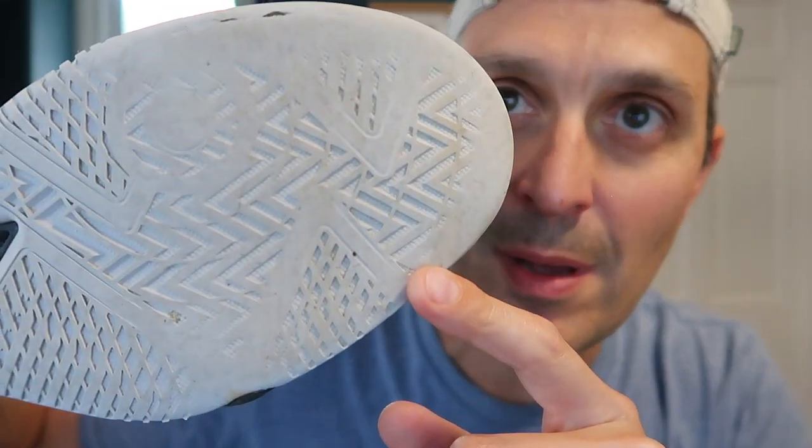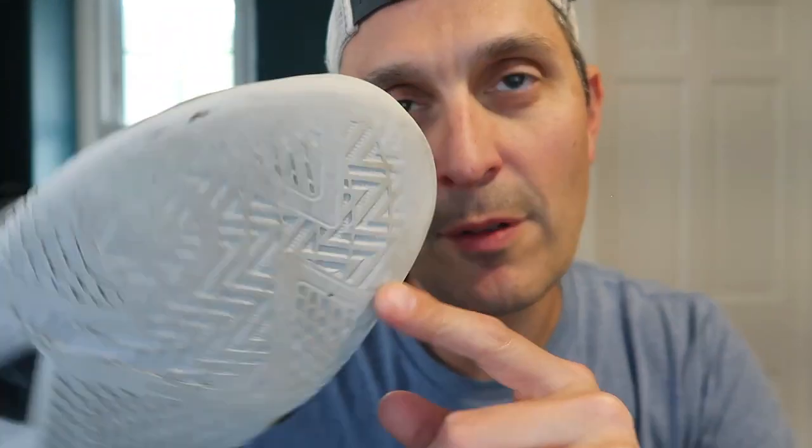You can see that the treads have started to wear down — they had very good grip while I was using them. One thing I've noticed with pickleball is that there are pickleball-specific shoes out there, but really any court shoe will work. Any squash shoe will work for pickleball, and those K-Swiss are actually tennis shoes — those work for pickleball too. You don't necessarily need a pickleball-specific shoe, except that gum rubber may wear a little faster on an indoor court shoe when you're outside. But I really like the Asics Gel Tactic for pickleball if you want good support for your knees.